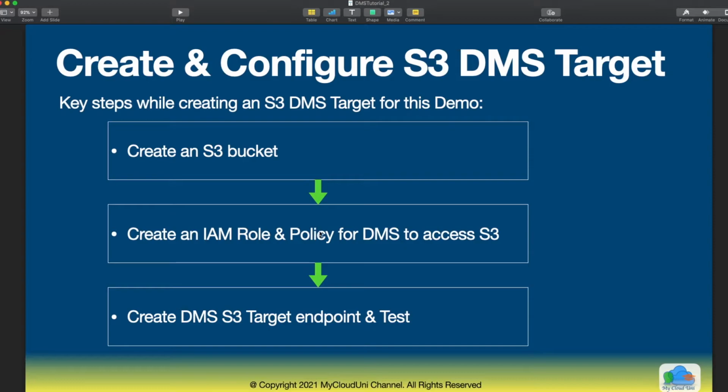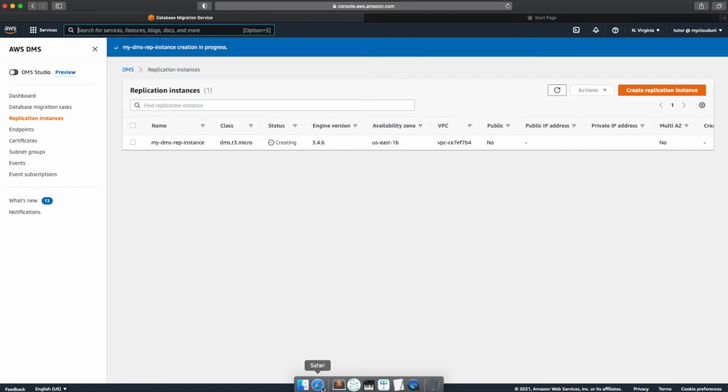This IAM role and policy is the key critical thing, because you can imagine that the DMS needs to talk to the S3 and it needs to have the permission to create it. So first things first, let's create an S3 bucket, and then we will create the DynamoDB stuff. So let's go to S3.